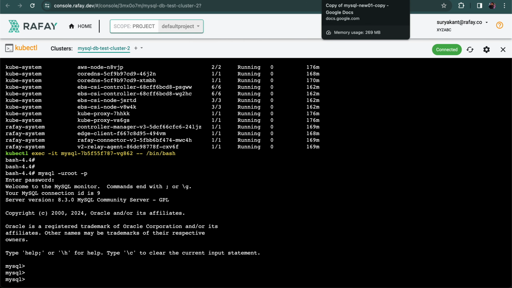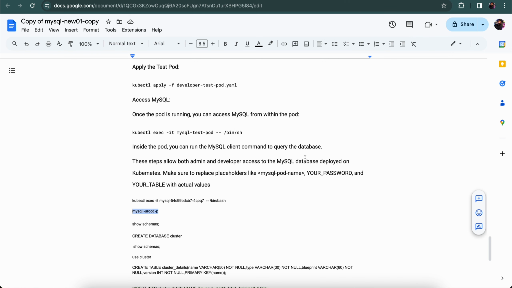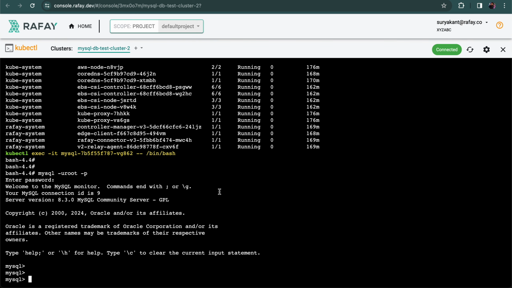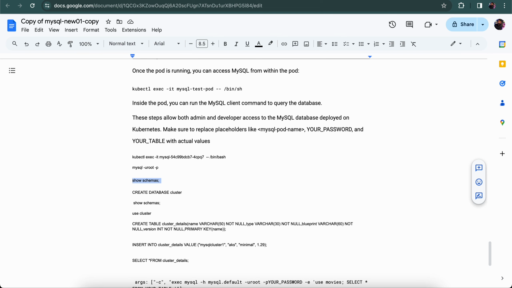Let's create a few data and tables in order to test the persistence of data if the pod running in the default namespace gets deleted. In order to do that, let's run show schemas. We'll see all the default schemas available.